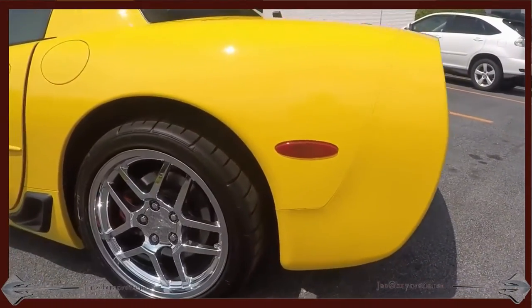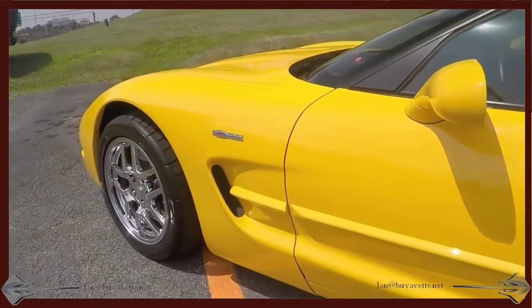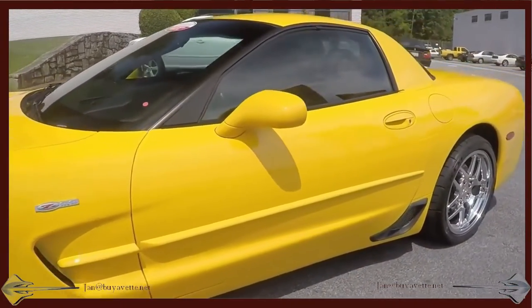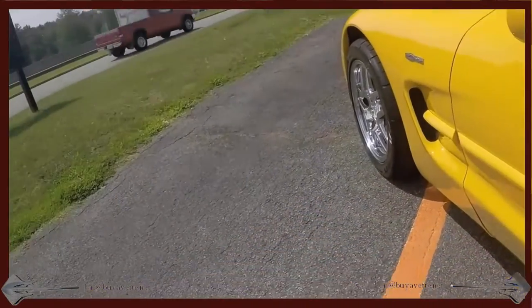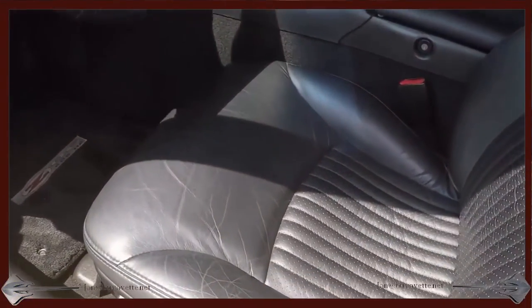I'm going to scan around here to the front and show you the interior and the engine bay. Now coming to the driver door, I can show you the interior, which is very clean — no visible wear on the bolsters. Everything from door panels to dash, floor, and floor mats are in good order.